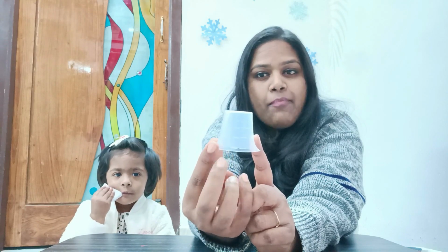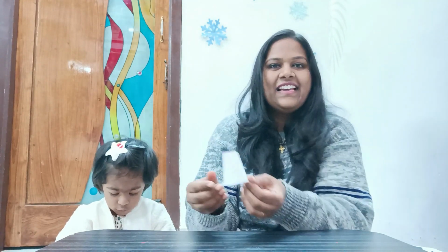You can see the snowflakes behind that we have prepared. So I've taken the base as these cups. These are, I believe, Dexolac cups that I have. So I'm using it like the head. And for this, I've prepared paper cups like this. If you don't have, you can simply use a simple tea cup, a paper cup. So I've made two of these, and I'm so happy with the outcome. So this we'll prepare as a reindeer.